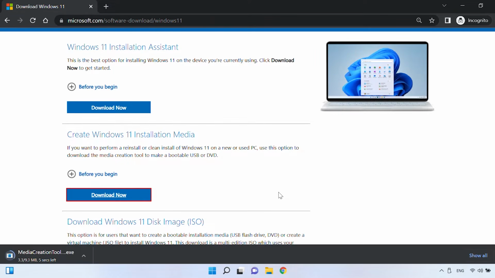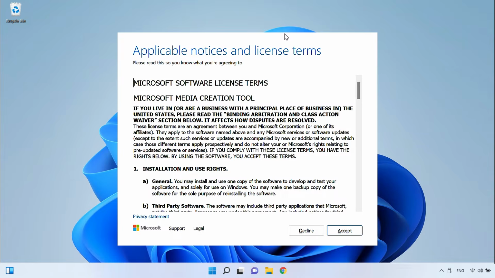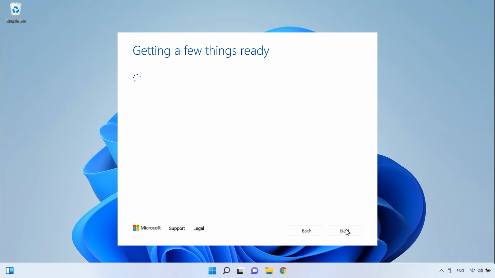We click there, Download Now, and a file is downloaded. And it is very small. It is downloaded in a second. We open it, we click Yes to the Windows permissions, and from here you have to understand that this process will take a while and that it will also depend a lot on your internet connection. Now we click where it says Accept.